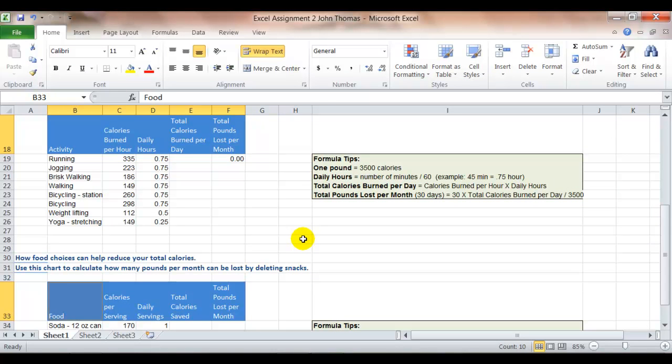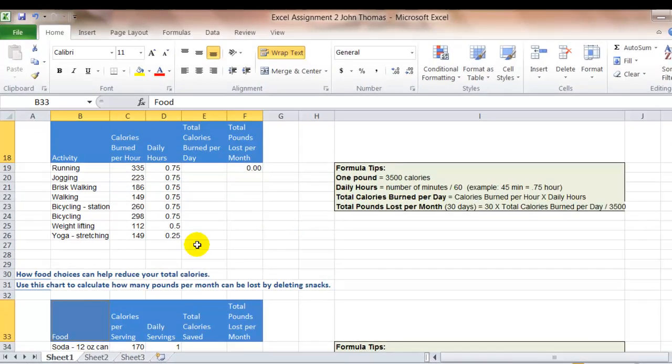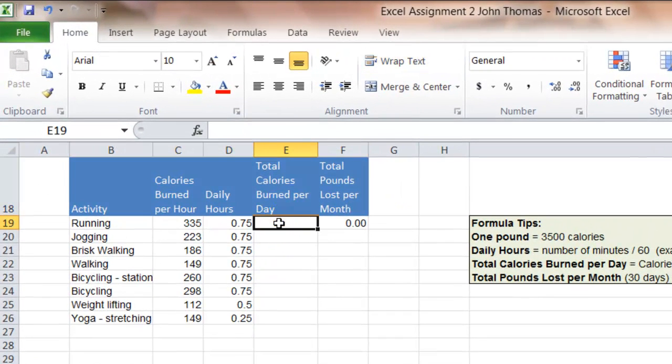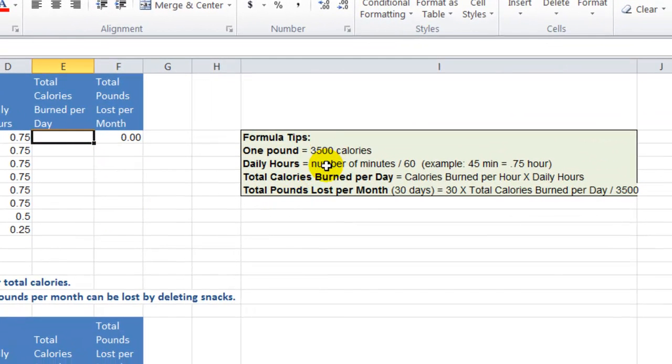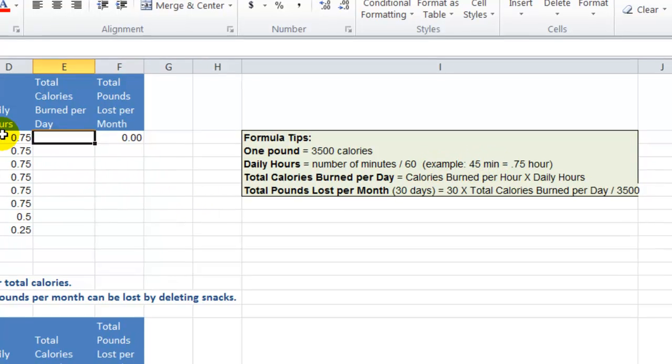Now step 12 says to use the cell references to enter a formula in E19 to calculate the number of calories burned per day. So what we want to calculate is the number of calories burned per day if you were running 0.75 hours. Now 0.75 hours would be 45 minutes because you take the number of minutes and divide it by 60 to find what percent of an hour it is.